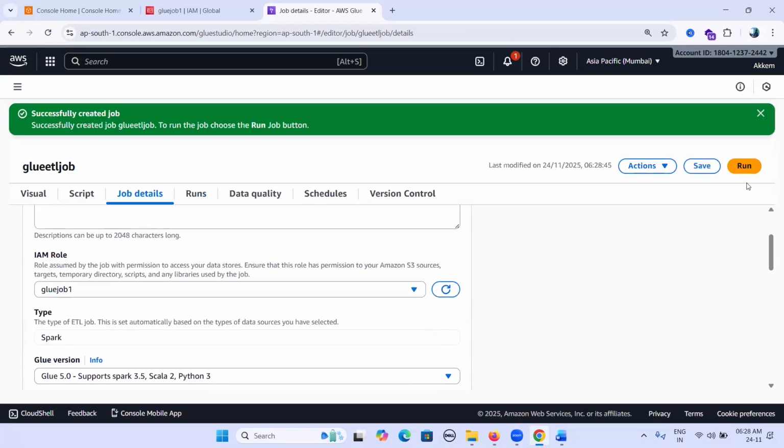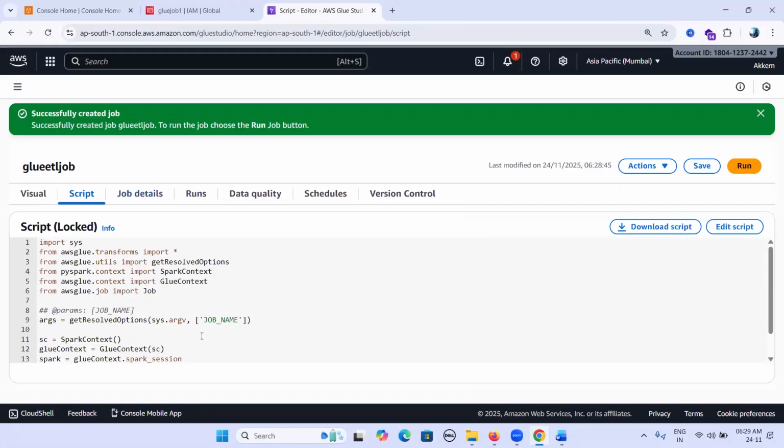Now your glue job has the capability to connect to S3 and to connect to Redshift. Without assigning this IAM role, your glue job does not have access to S3 or Redshift. Once you assign this IAM role, your job has the capability. Now go to script.